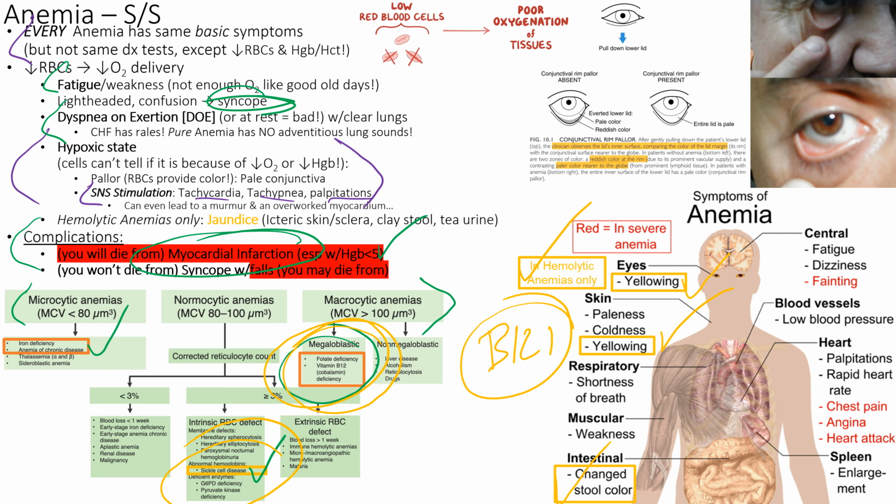Okay, so your cells are really, really big with macrocytic anemias, and it's too big for the spleen's liking, and it starts chewing them and eating them and breaking them apart. Okay, also conjunctival paleness, and there's some other unique symptoms we'll point out. But you have low O2 to your tissues, you're going to be pale. You're going to be pallorous. You have pallor, meaning you're just white as a sheet. Okay. All right. Any questions on the symptoms of anemia?